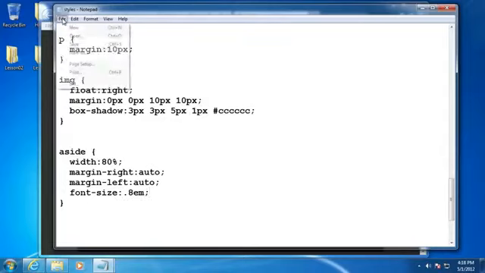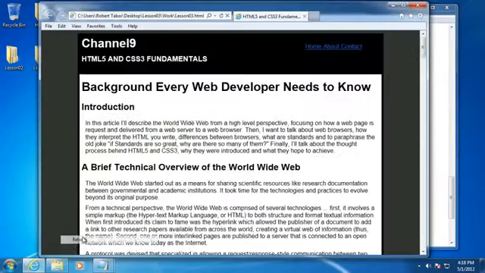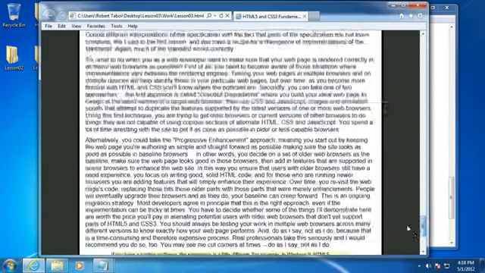Okay, so let's see what we get so far. Well, actually, let's do one or two more things, and then let's take a look at it. Look at the background. And I happen to have a bright green background color here in hexadecimal. So you can do hexes in capitals or lowercase, doesn't matter. So EEFF99. Save that. Now let's see what we get. Go all the way to the bottom.